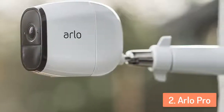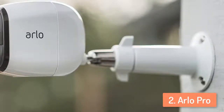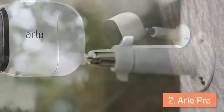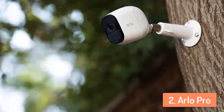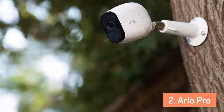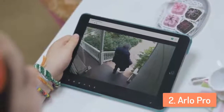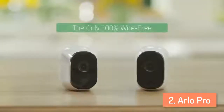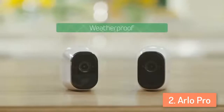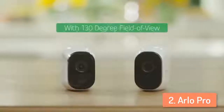One thing to note is that this device does not support SD card storage, however it has cloud and USB storage which makes up for it. Arlo uses the Netgear app to control the camera and it has some pretty useful features including an almost live view of your camera. Despite having a 720p sensor the video quality is surprisingly good and can easily compare to some of the higher tier cameras. The night vision is very good too. Overall this camera is good, has great support and comes from a reputable brand so I would recommend it to everyone looking for a quality and durable camera.